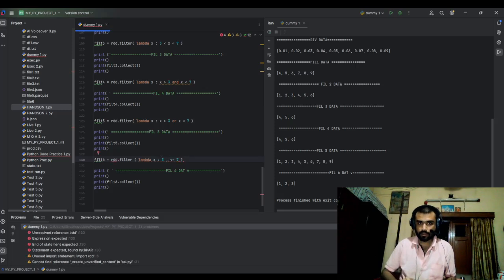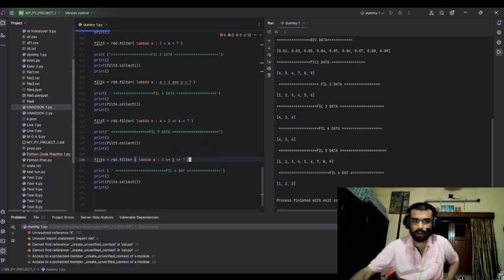3 less than equals to x, less than equals to x, and what? And greater than equals to 7. No, x is less than equals to 10, right? But that way only. Yep. Now let us print it.